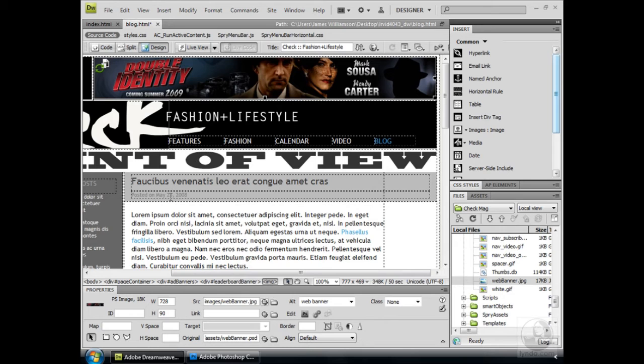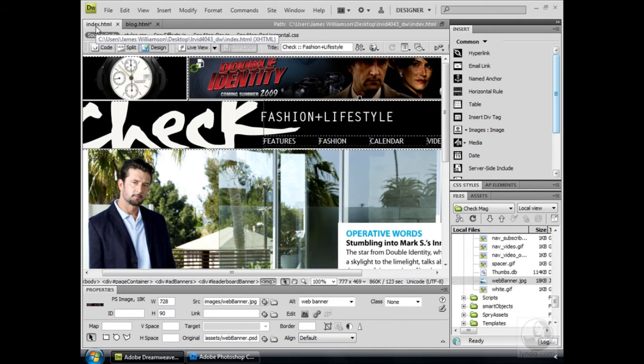You don't have to worry about saving this JPEG over and over and over again. It's rewriting the original image. So I'll go back to index.html to prove another point. As soon as I switch to this page, you'll notice I didn't need to update it here. Dreamweaver knows that I want my source file updated, and it updates it globally across the site.